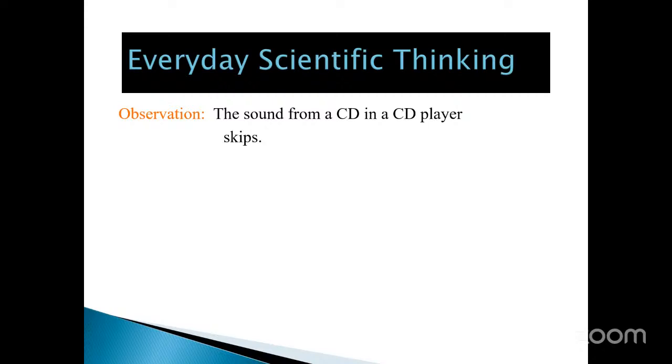So what's the next step? Hypothesis, right? In other words, you have to come up with a reasonable explanation as to why the sound in your CD skips when you put it in your player. So let me hear what you think would be one possible reason why, given the observation you make. The laser is dirty. Okay, so something is wrong with the CD player. Is there another possible reason? Something is wrong with the CD, all right? So those are two possible hypotheses. Okay, so something is wrong with the CD player, all right? So that's hypothesis one.